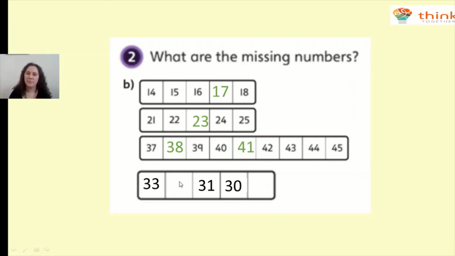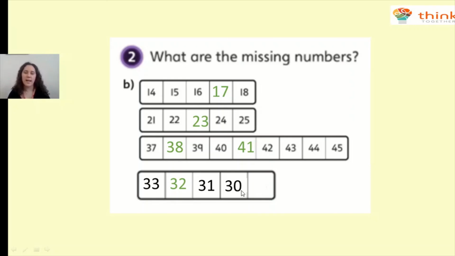What was that number in the middle here? Fantastic, it was 32. Do you remember how to write 32? Brilliant, it's a 3 and a 2. You might see the numbers going down this time. Got a 3 and a 3, then a 3 and a 2, then a 3 and a 1, and then a 3 and a 0.